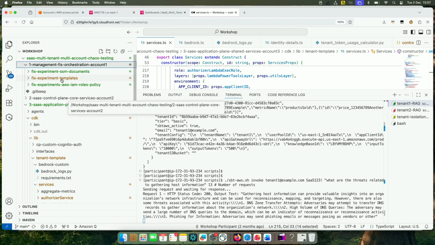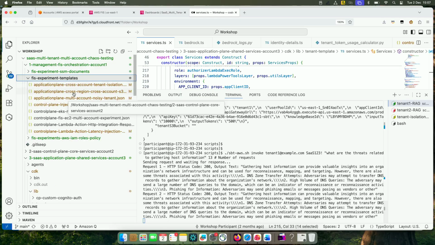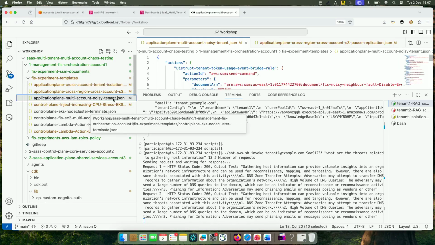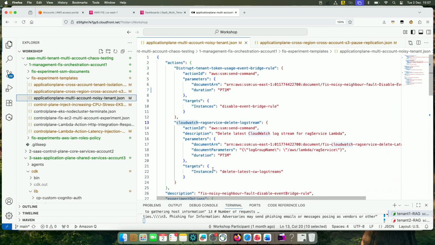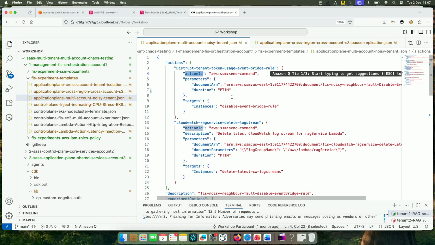So again, what I've shown you is an AWS console version of visualizing how the experiment has behaved. You can also configure a JSON and import it into FIS, and then the experiment can be configured. Here I'm just going to quickly show you how the experiment template looks. It's a similar version of the UI, but here it's pretty clear that first you have to configure the action. In this case, we have 2 actions configured with the action ID of SSM send command.